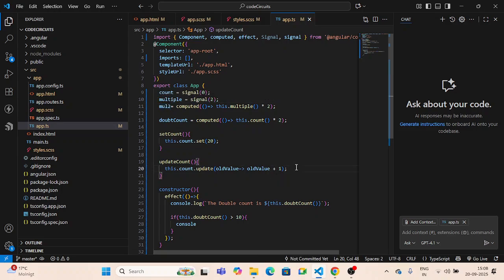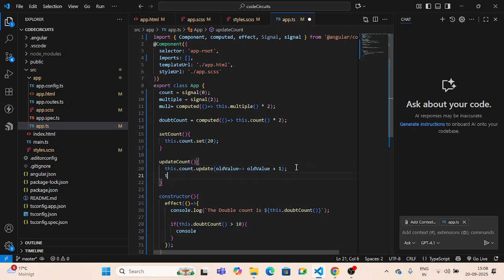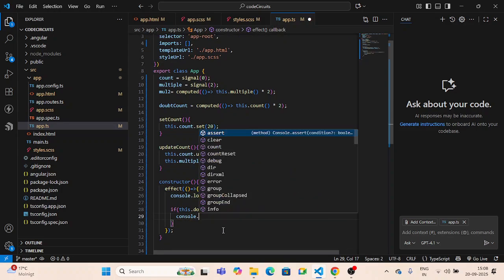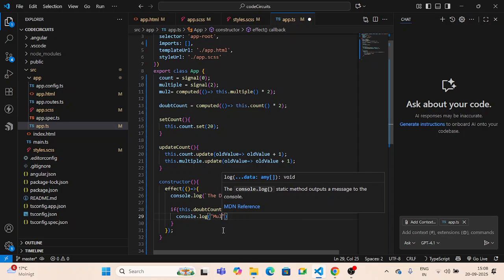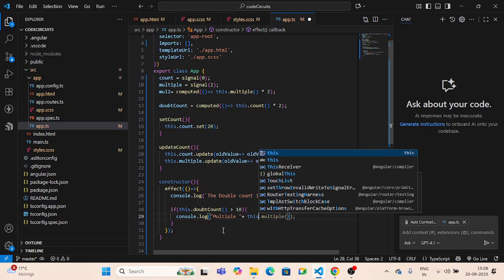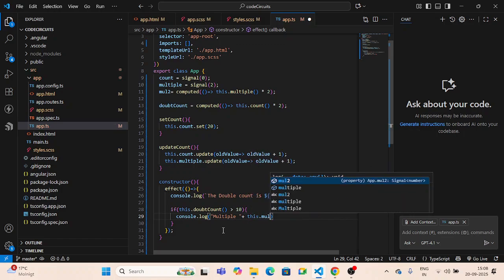Whenever you update count, I'm going to set this.multiple, update old value plus 1, and I'm going to console log multiple plus this.mul2.